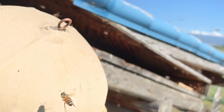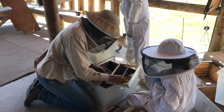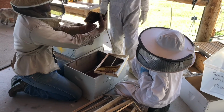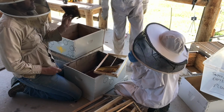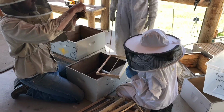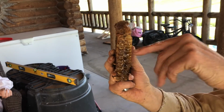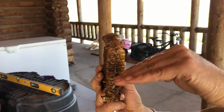Is this a normal amount of bees? Yeah, it's a normal, mature, established hive. So it would be nice if we could orient the cell direction the same. So if you looked at a cross section of the comb like this, they're angling those cells up. You can see where we've cut this comb in half, and you can see that the cells are angled up on each side.